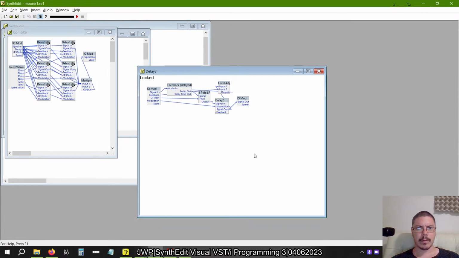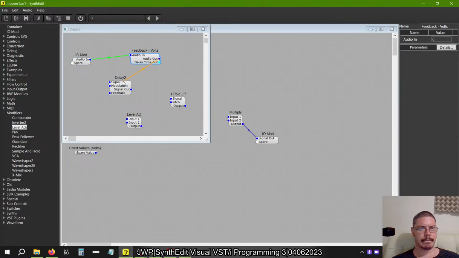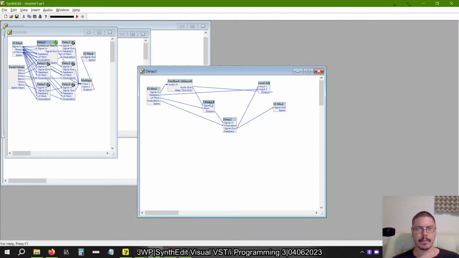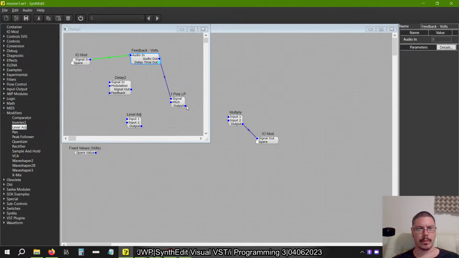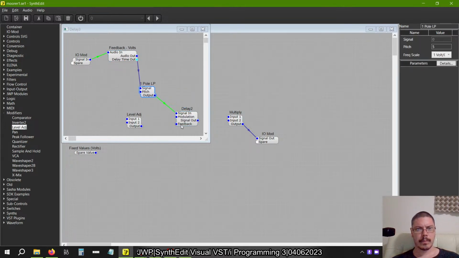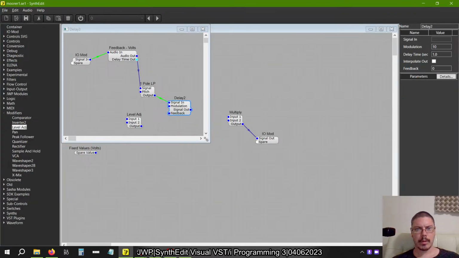And feedback to, that's locked, right? Feedback to the one pole low pass, and the one pole low pass to the delay. The delay to the level adjust and output.